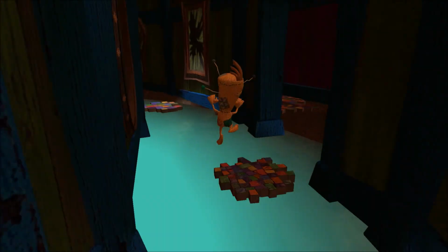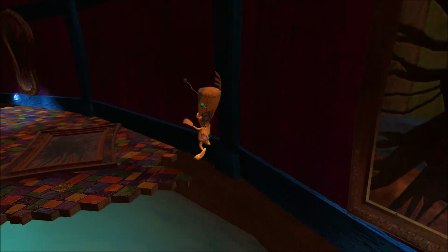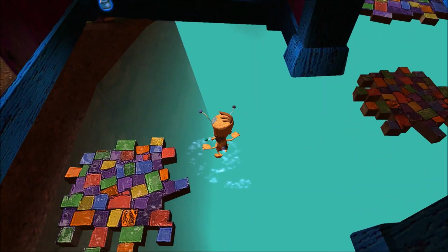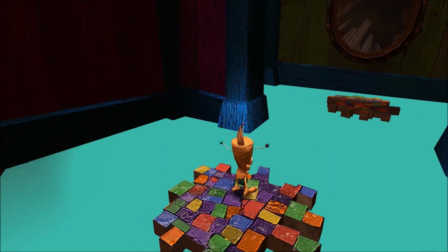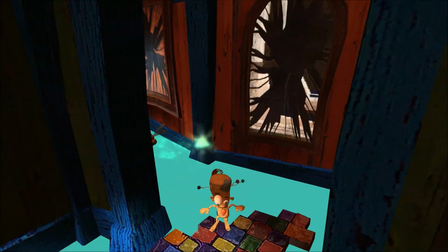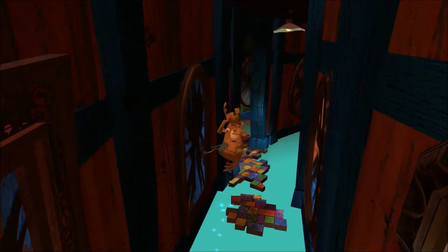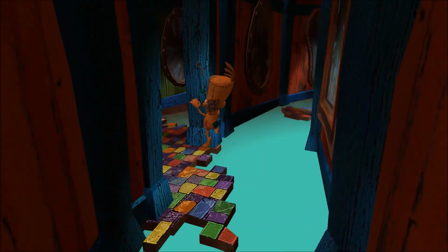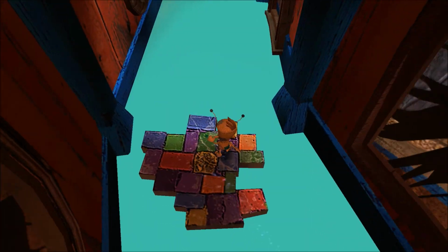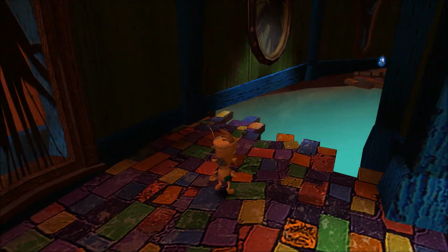Okay, what if I tried this way? Haha! And it's a dead end. Oh my gosh. Oh, that was close. Almost filled my death. Yep, just jump across. Oh my gosh, please don't die. Okay, so that whole area was wrong, but at least now we know. Now what if I go this way? That is also a dead end. Oh, okay. Well, I'm lost in the Hall of Mirrors. Good job, game. You did exactly what you set out to do.